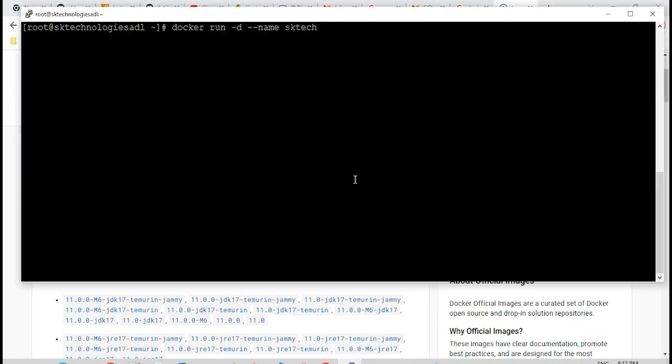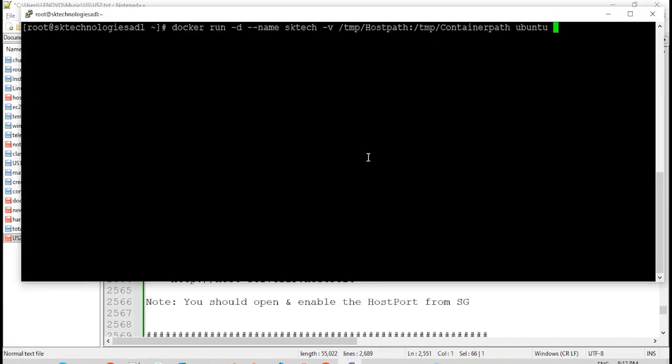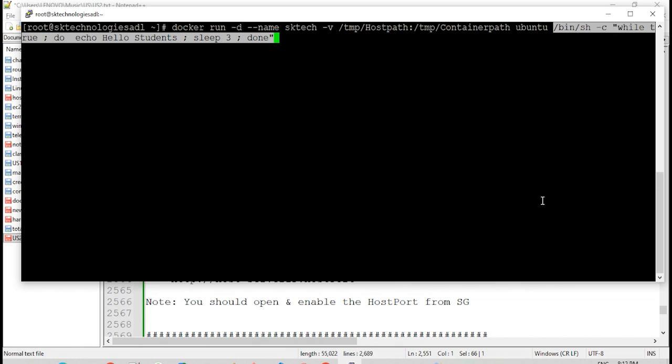Okay, so I will use the ubuntu only, with -v. To avoid the permission issue, better you can go with the tmp. So here also host path folder is there, this is your host path tmp. In the same way tmp container also. Okay, so container path. Likewise I am mapping, guys, in the ubuntu machine. Okay, so ubuntu, and you can apply that while loop command, otherwise it will be moving into exited state again. Copy this, apply. Okay, now let us see.